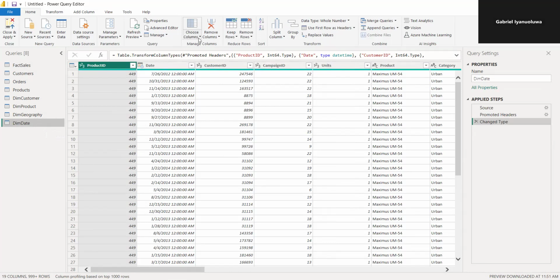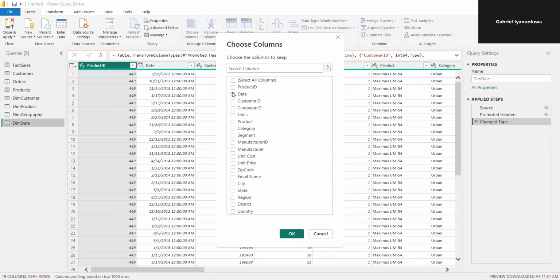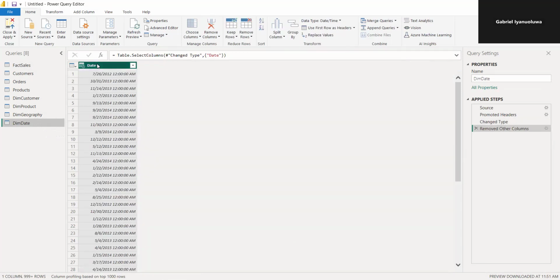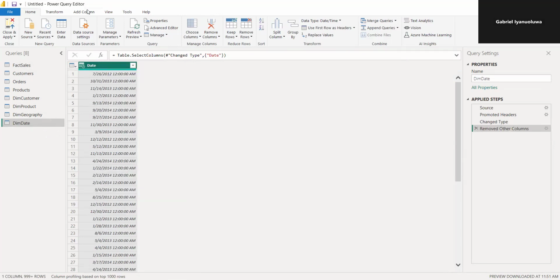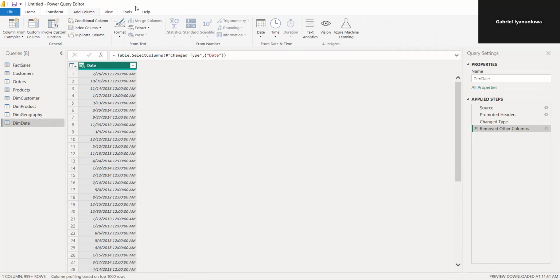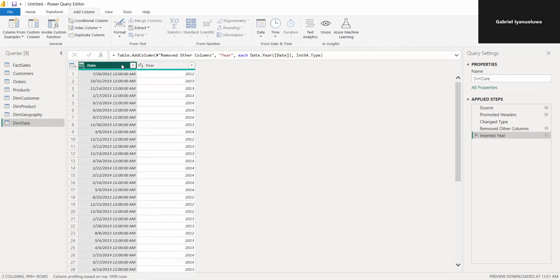Then we come here, and what we need to choose is just the date alone. I click on date alone, and from these dates, I've taught you how to work with them. So click on add column. We want to extract our year from the date. So we come to date and click on date and year. See this year, we extract the year from it. Again, come to date. We are working with quarter of the year.